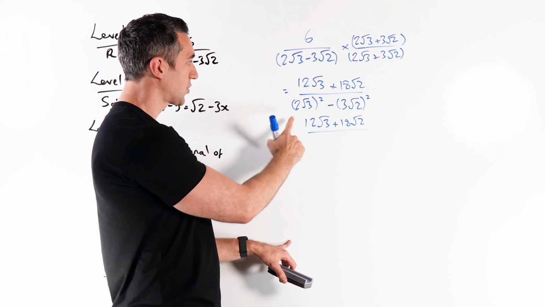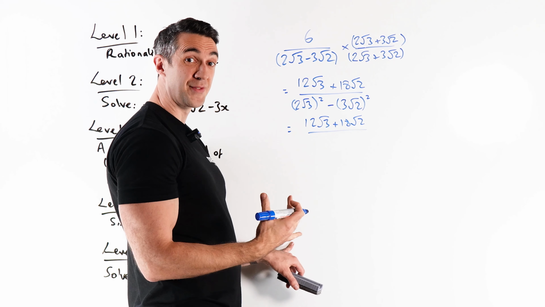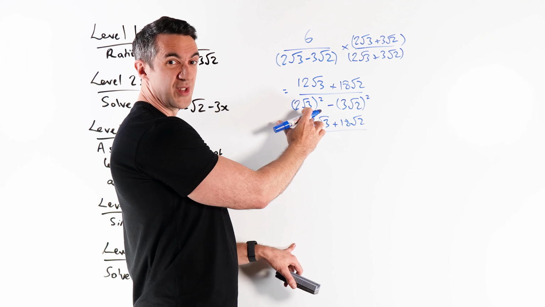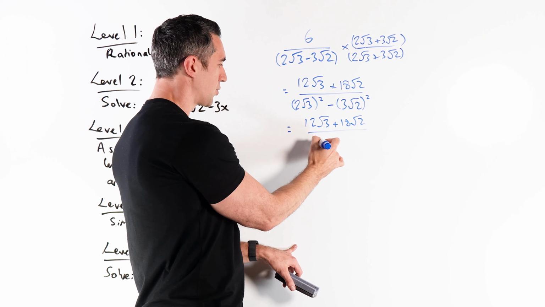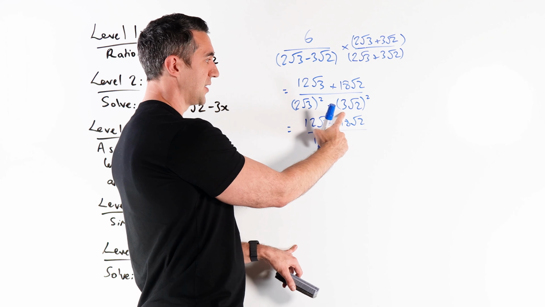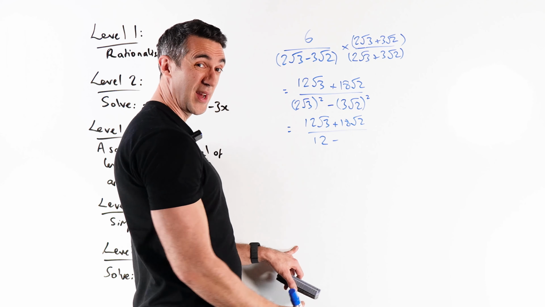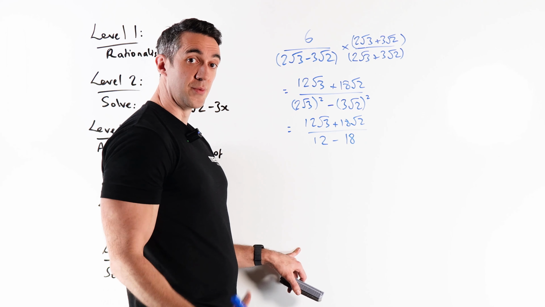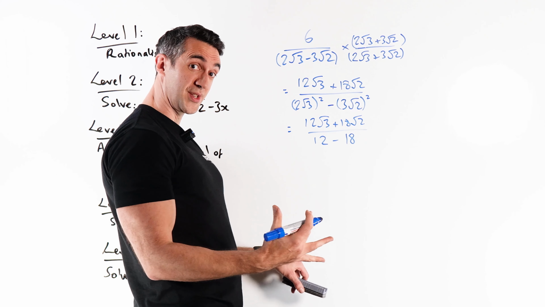Okay? So if I leave my numerator as it is, I can start thinking about what this denominator is going to be. So if I square 2 root 3, I have to square both parts. So I square the 2, that gets me a 4. If I square root 3, it's just a 3. So I get 4 times 3, which is 12. And I've got the same thing here. So 3 squared is 9. Root 2 squared, just 2. 9 times 2 gets me 18. I've got rid of my thirds from the denominator, which is what we wanted to do, wasn't it?